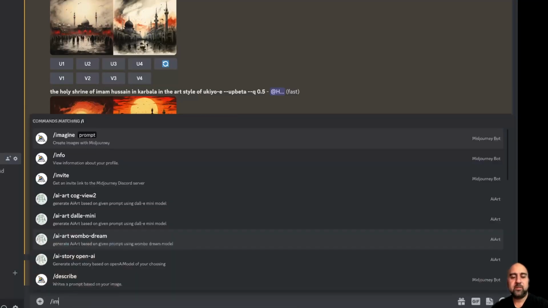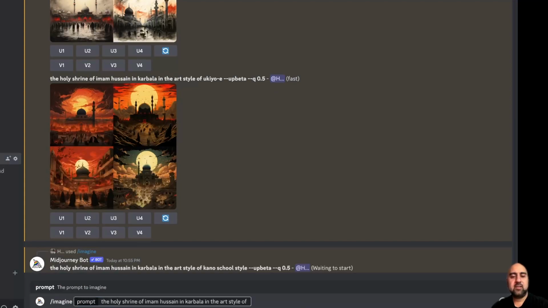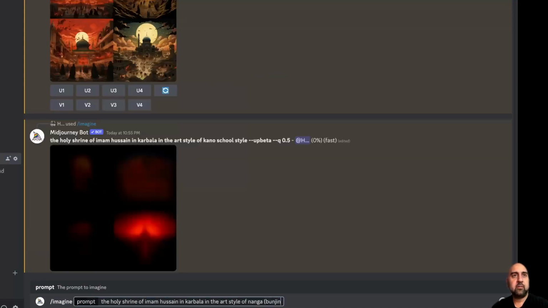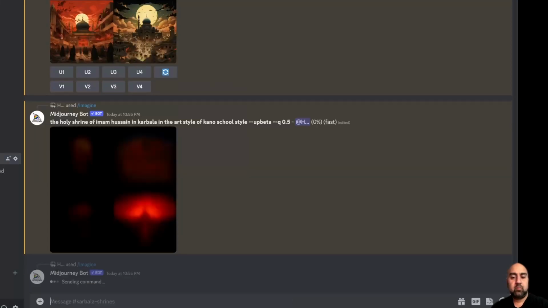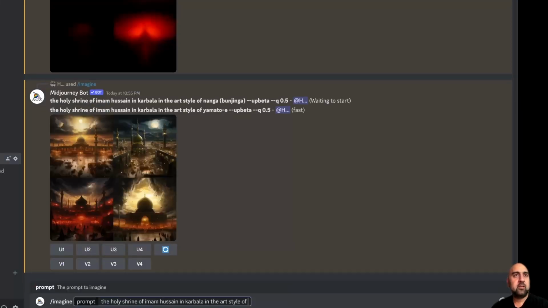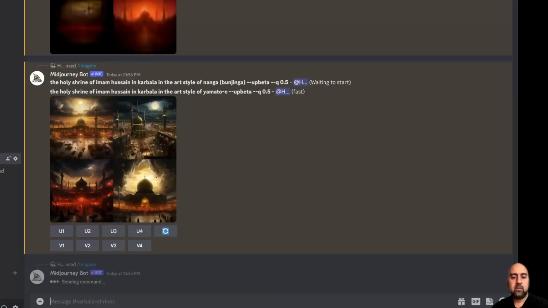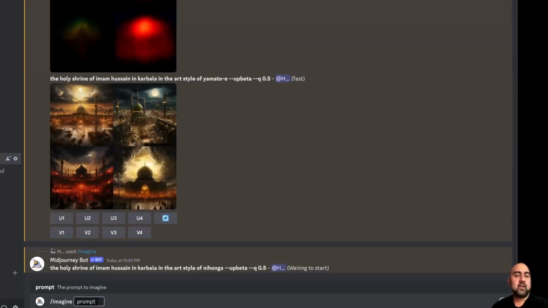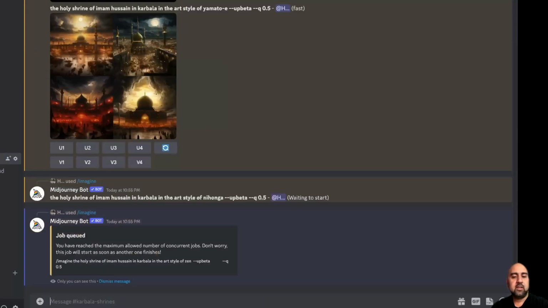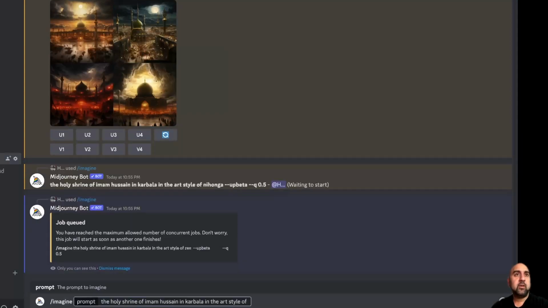Hopefully Midjourney picks up what I'm intending to generate. Okay, then it's Nanga. That's Bunjinga. And then Nihonga. And Zen. And there's one more after this for Japanese art. And that would be Eroguru.